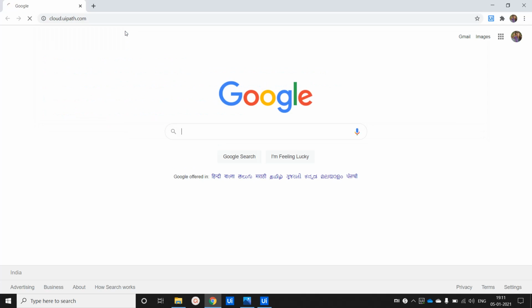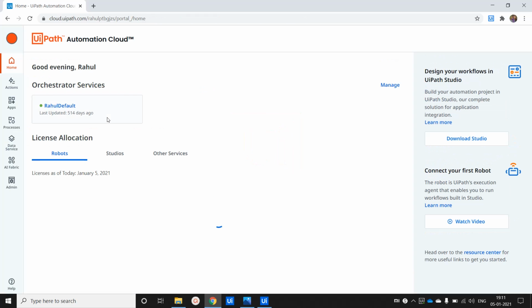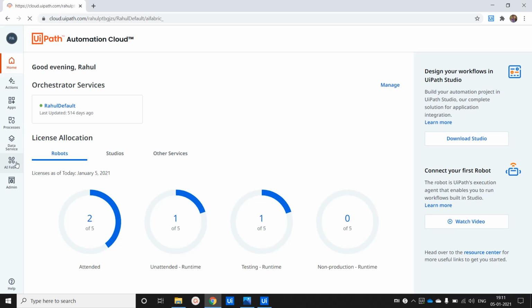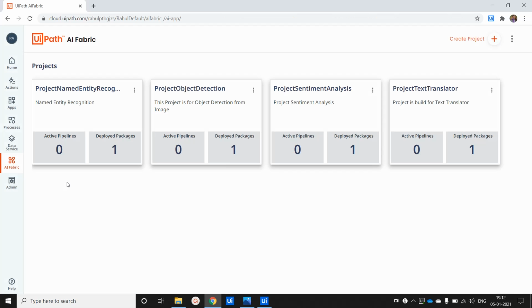We will navigate to cloud.uipath.com, the Automation Cloud, and we have to deploy the project under AI Fabric for the object detection model. Under AI Fabric, you can see the object detection model is there. I have already done this in my previous video, so please watch it for the detailed steps.